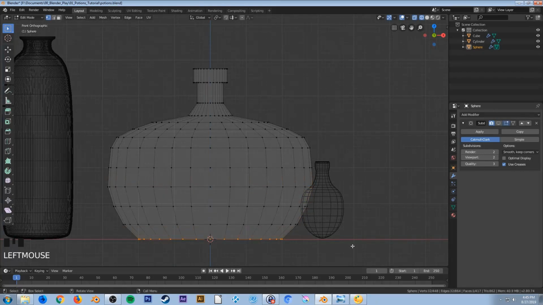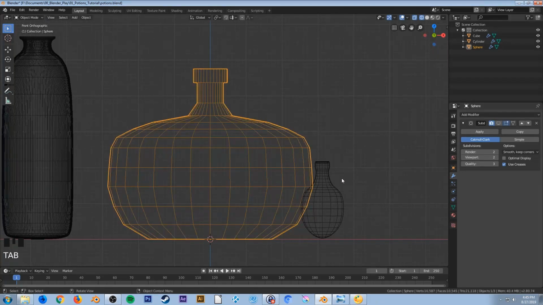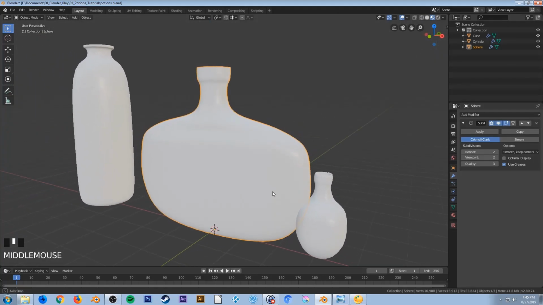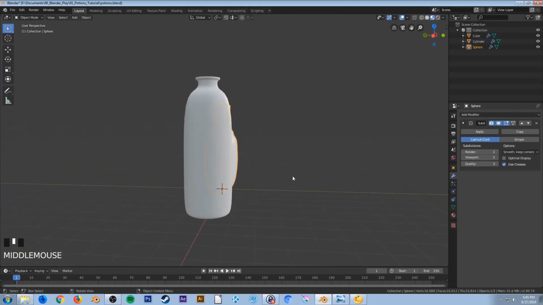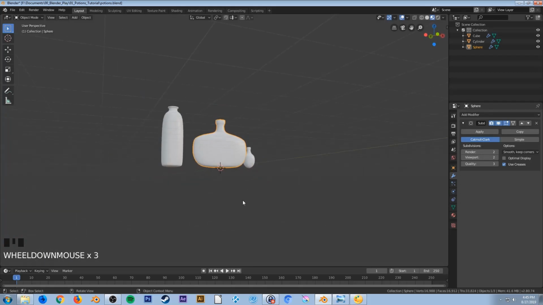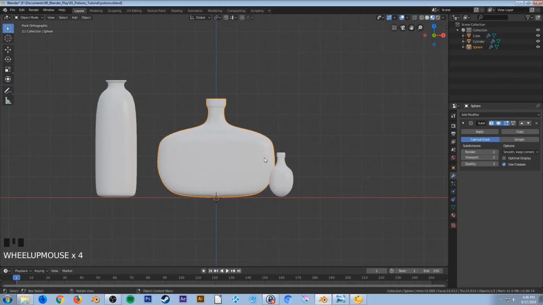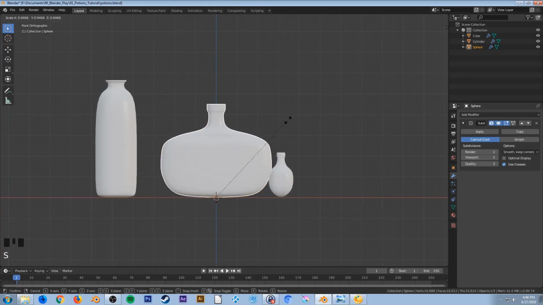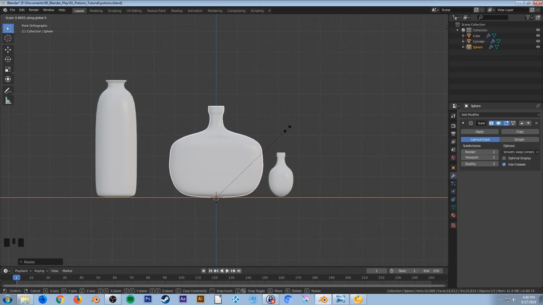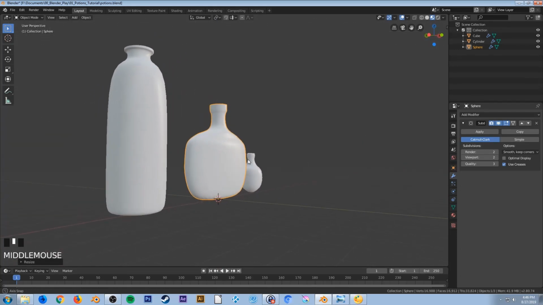And now I'm going to left click and drag on this bottom one to hit S for scale and bring that in. I'm going to tab out, hit Z, and go to my look dev. And I'm going to turn that subdivision surface back on. Okay, so that's closer to what I'm looking for. I think the other thing is it's a little too wide. So I'm going to scale the whole thing down first, hit S, bring it down a bit. And then I'm going to hit S and X just to scale the whole thing back in a little bit. And that's starting to look closer to how I was envisioning it.